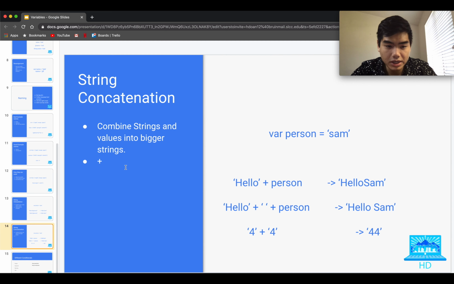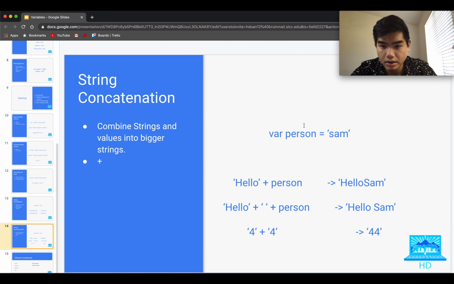So usually the plus sign is used with addition. So if you're using numbers with the plus sign, it will add the numbers together. But if you're using strings and adding them together, it's technically concatenating them, which is putting them together into a bigger string. So same example that we had previously, but in this case, we're actually going to be using string concatenation instead. But this is another way for you to print the same message by using a different technique.